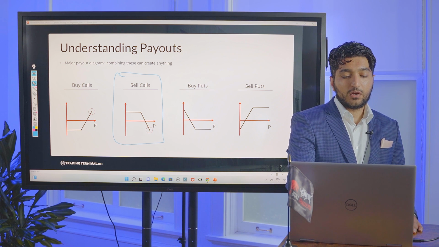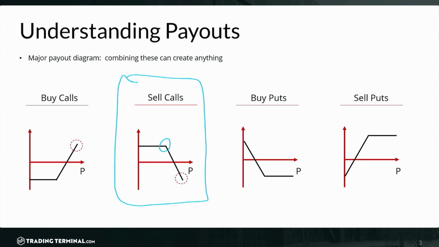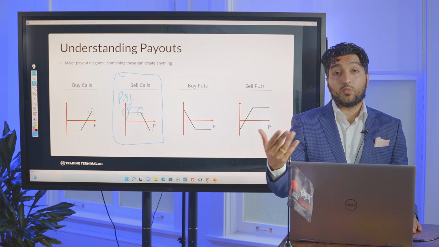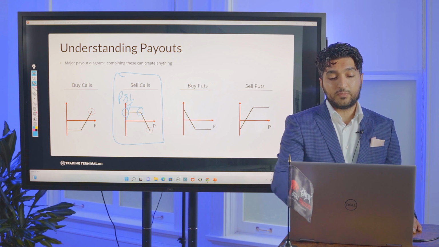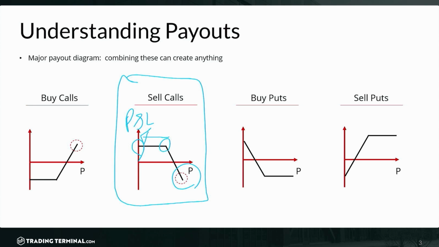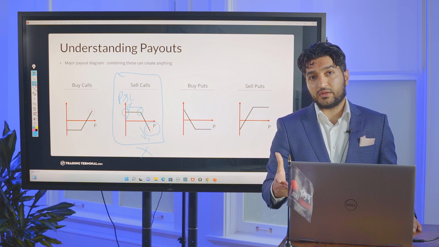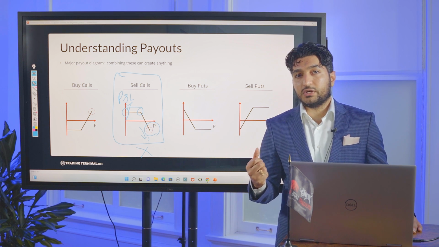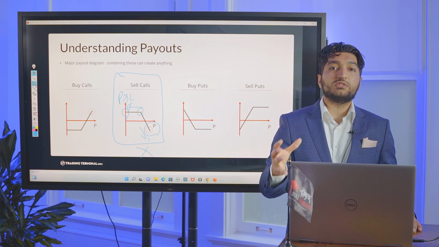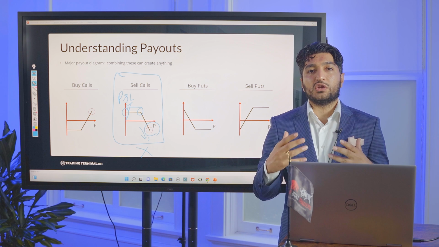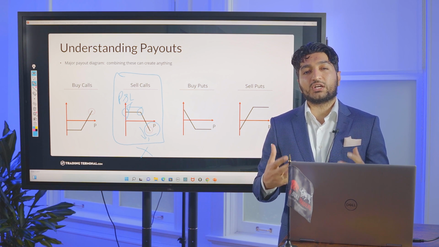So when you sell a call and the stock goes down in value, you end up collecting all the premium that you sold. Your P&L is capped. The maximum is the amount of premium that you collected. And in the worst case scenario, if the stock starts going up, your downside is unlimited. This makes it pretty risky for beginner traders. Every time we're selling an option, there is inherent risk involved. That's why today we're going to spend a lot of time on understanding margin impact and what it actually means.